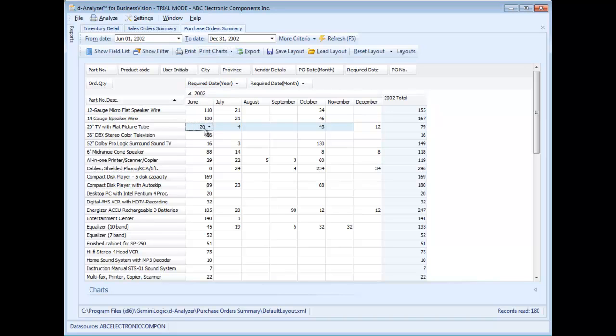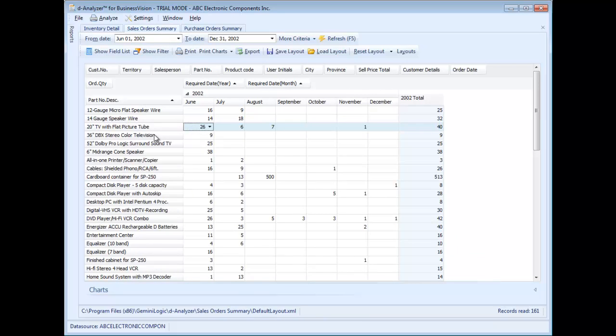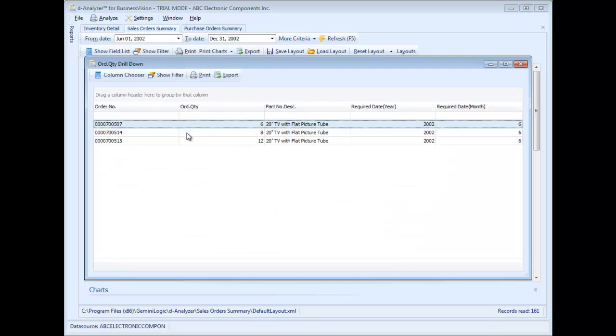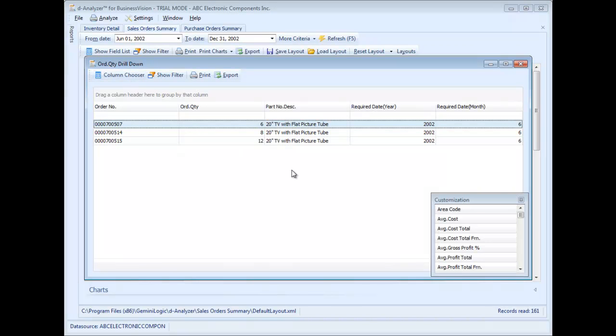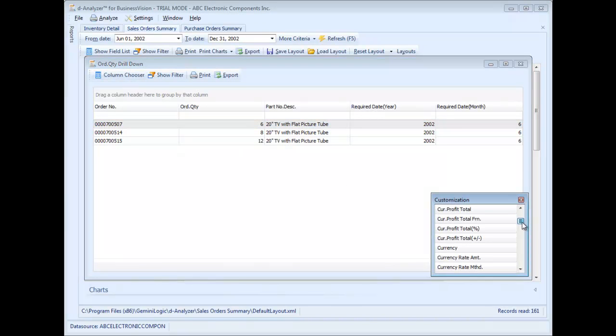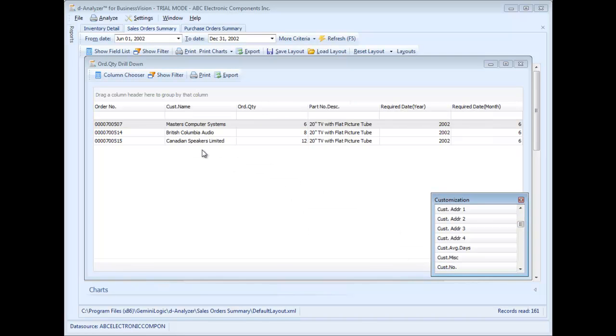We need to make sure that not only is inventory covered in terms of overall quantity, but it's covered over dates. And of course, in any case, we can drill down on these and find out exactly who's ordering them and when. Sometimes this is as simple as figuring out who needs them. Here in this case, I can customize this browse and go down and find the customer name and drag that in, and that'll show us who's ordering these and as at which dates. So that can be very, very useful.